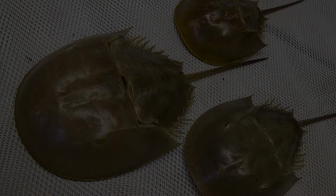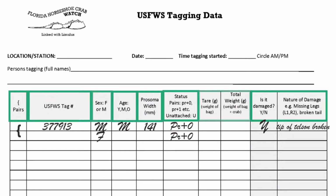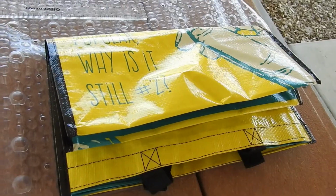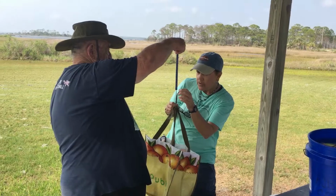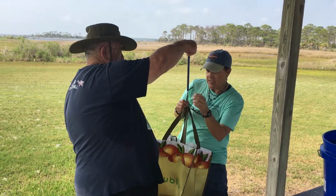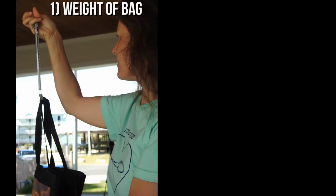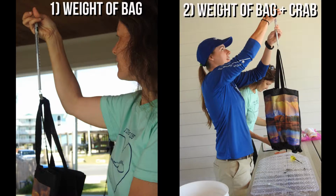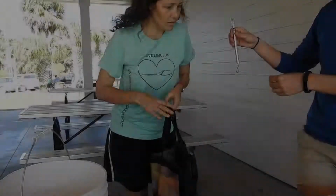The final measurement we must take before applying the tag is the weight of the crab in grams. We use a bag and a spring scale to measure the weight because there is no safe or convenient way to attach the scale to the crab directly. In this step, you will record the weight of the bag and the total weight of the crab inside the bag. The weight of the crab alone will be calculated later, so do not subtract any numbers in the field.